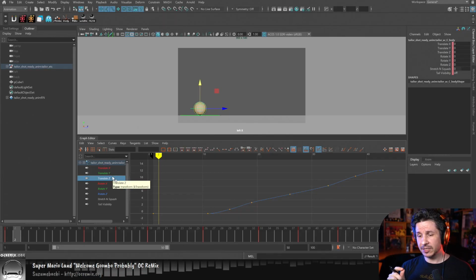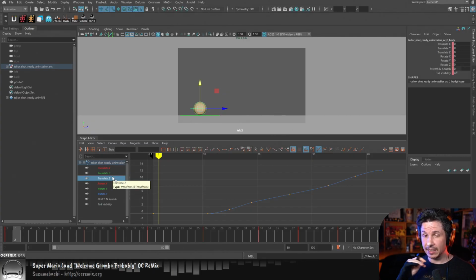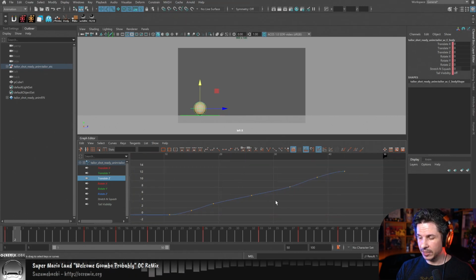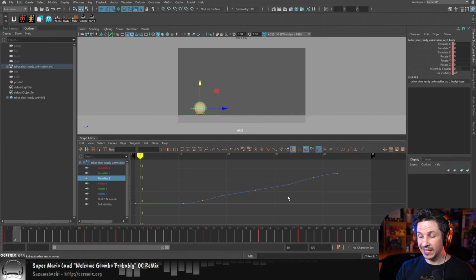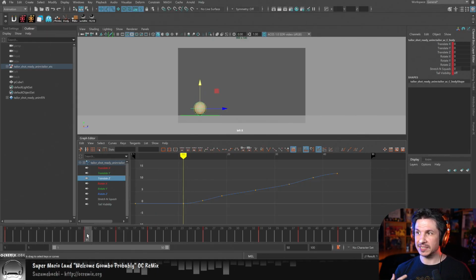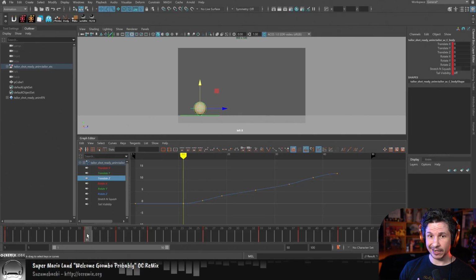Cool. Let's fix the translate Z, because the translate Z, that's the forward translation in this case, is going to be very important. And the most important aspect here is that when the character is in midair, nothing should slow them down. This is one of the most common issues that I will see in many, many body mechanic shots, whether a character is swinging, jumping, doing any sort of running.